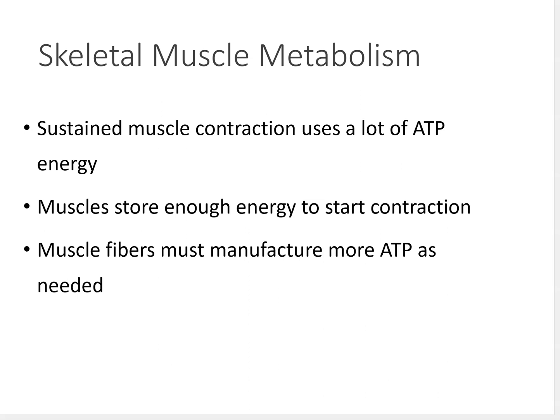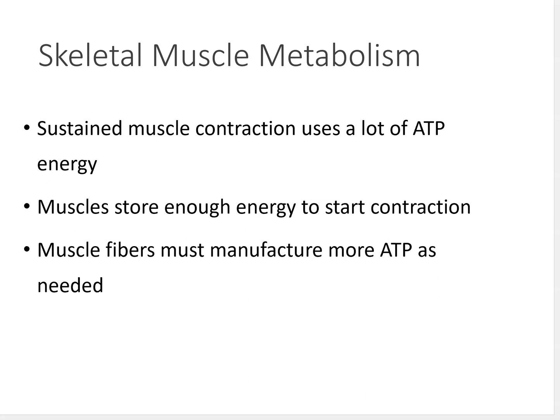Hi, now that you've learned about muscle contraction, we need to talk about where all that ATP comes from to allow these contractions to occur, because they're happening all the time. So we're going to be coming back to ATP production, some things from Bio 119 like glycolysis and aerobic cellular respiration.